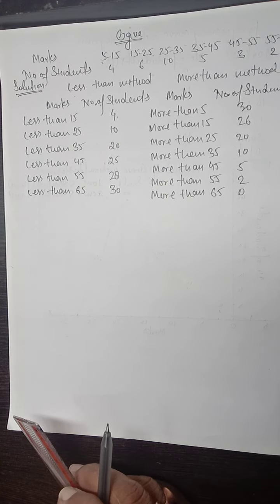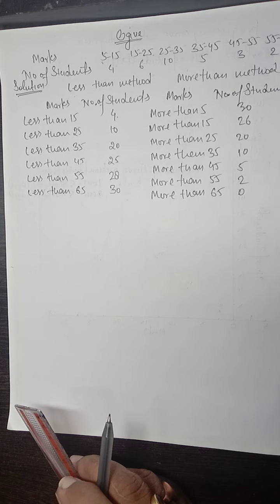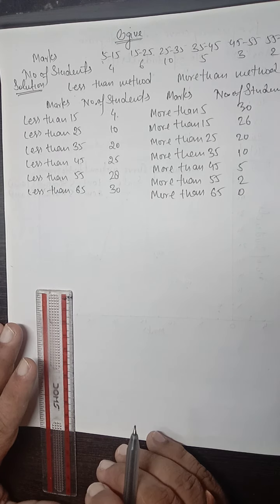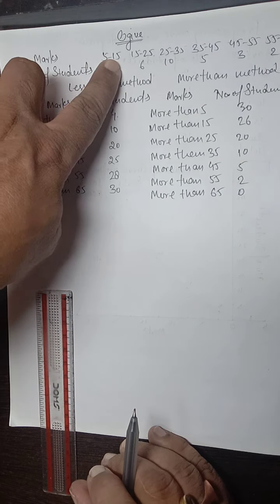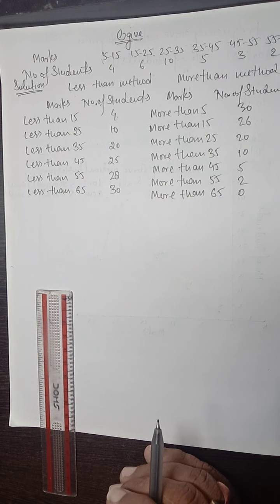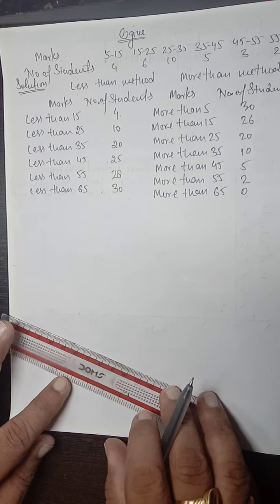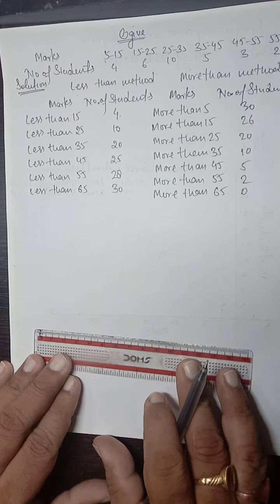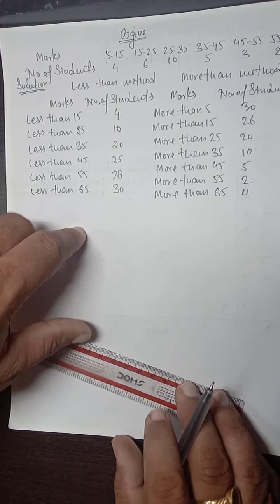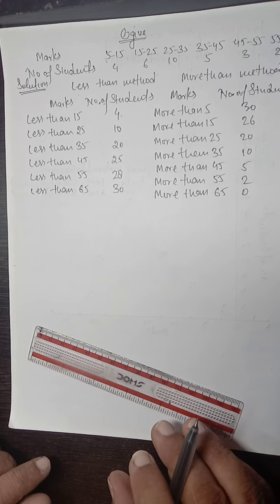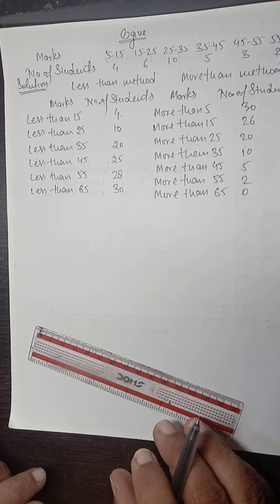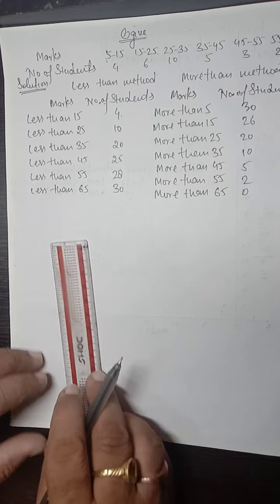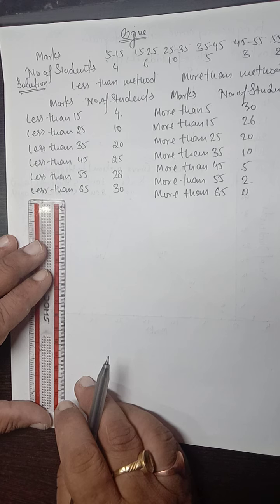Now I am going to explain how you can find the median with the help of the graph. The main thing is the class interval, CI, from 5 to 15, and the maximum is 65. They are always put on the bottom side, so we take the centimeters according to that. The number of students, the maximum or total, is 30, so for 30 on this side we can take a 13 centimeter scale.